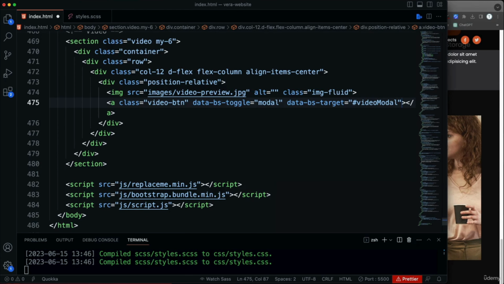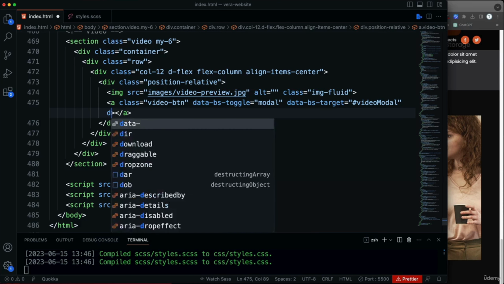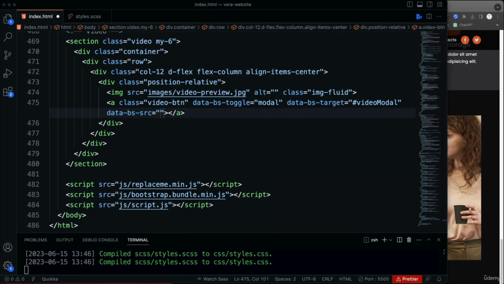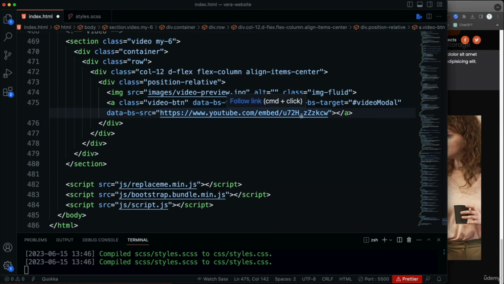And then the last one is actually going to be a custom data attribute for the source or the URL of the YouTube video that we want to display in the modal. So let's say data-bs-src, and I'm going to paste this in. This is the URL of my annual video that I do, my web development technologies, but you could put any YouTube URL in here that you want.